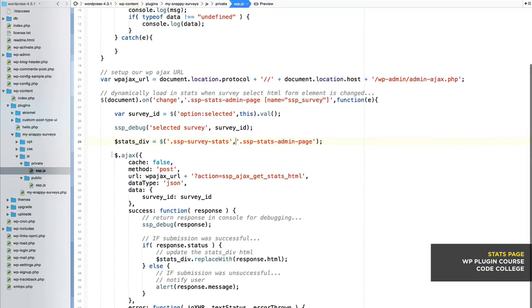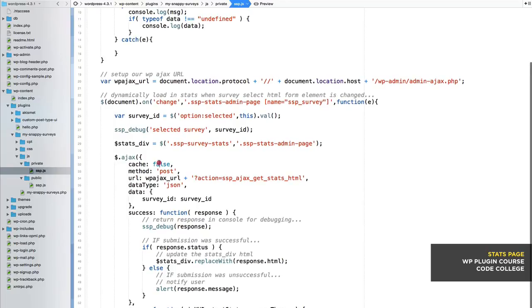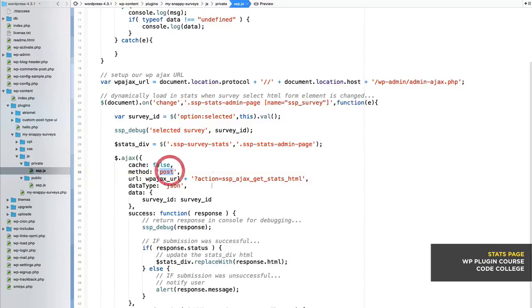So now we're going to create our AJAX to request the updated HTML. So we set the caching to be false. Method is going to be post. The URL is going to be our WP AJAX URL plus we're going to pass in a URL variable called action, which is going to be equal to the function that we're sending the request to, and that's our AJAX function getStatsHTML.